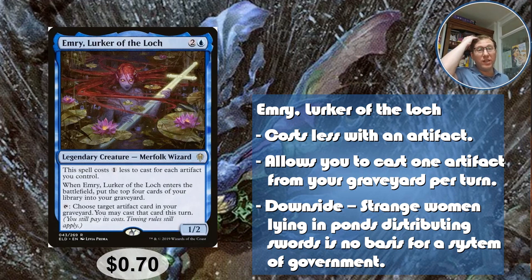That is really good. That does include artifact creatures, obviously, so you can get your creature back out. And if someone used some kind of mass removal on artifacts, that can be a big problem for some decks, and she will help you even that out. Anyway, 70 cents. The downside is that you do have to mill when she enters the battlefield.